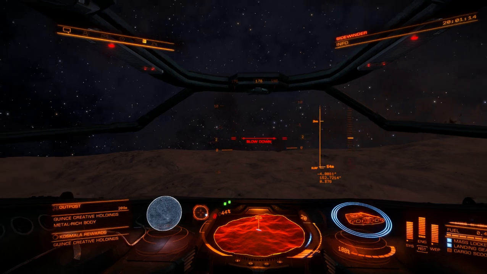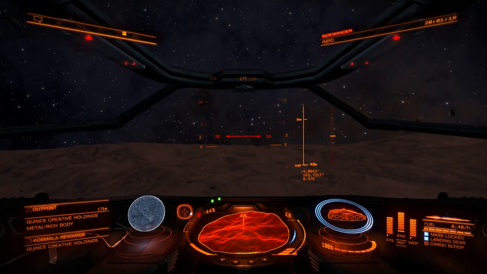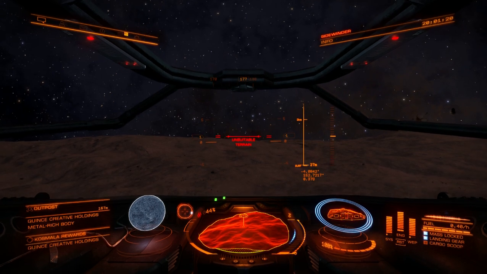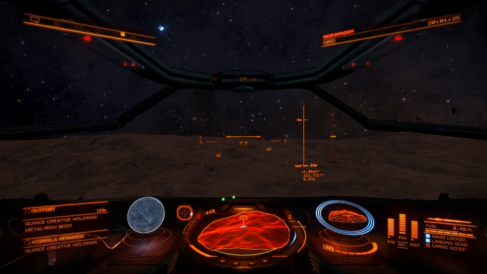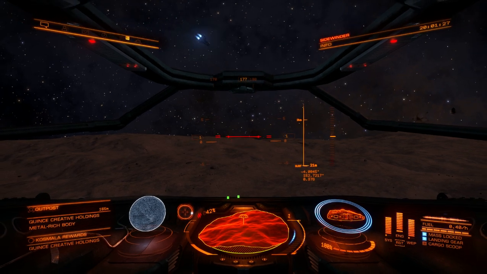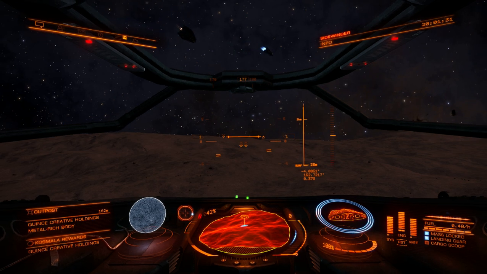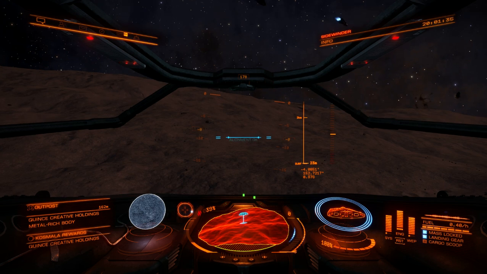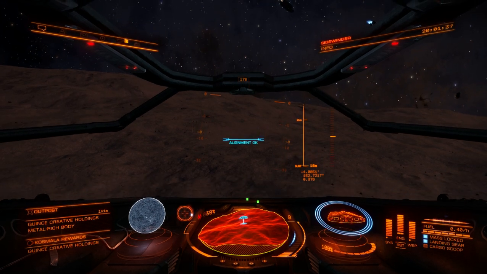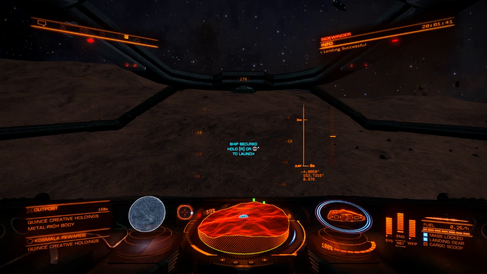Let's get a little further, over in this direction. Alright. The terrain seems a little rocky, so we might have a problem finding suitable landing areas. Wait, oh shoot, just found one. There we go. Okay, now you've landed on the planet.